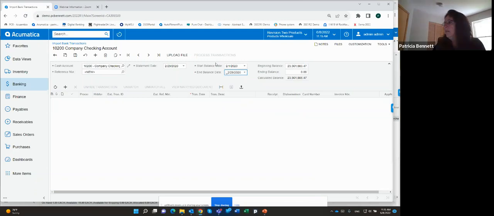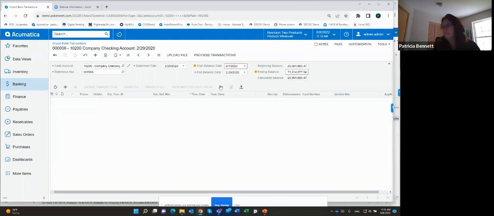Okay. So now the ending balance here is the ending balance on your corporate credit card or your bank statement. In this case, my ending balance is 71,034,077.94. And what we're going to do is go ahead and save this. And this is important. If you don't save it, then it won't allow you to import.